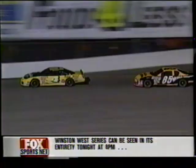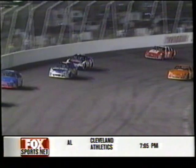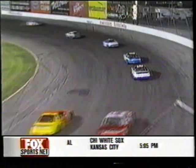Reed and Richards back there, they're fighting back around 9th and 10th spot now. So for Mark Reed, this has turned into not the kind of night he wanted to see by any means. Reed in the 4 car, trying to challenge. He's trying to hold on to the points lead tonight. I don't know that he's going to be able to do it.